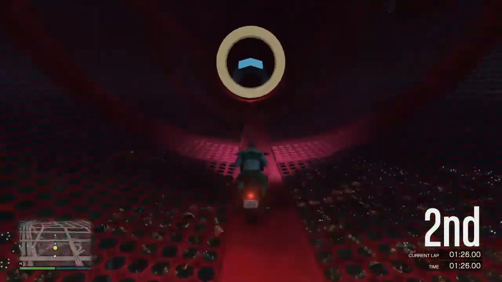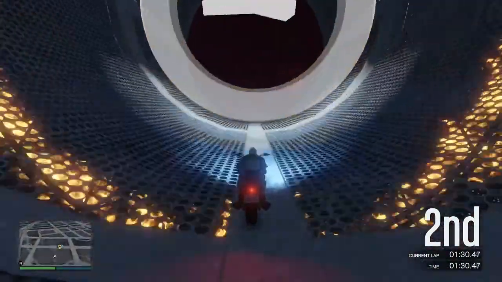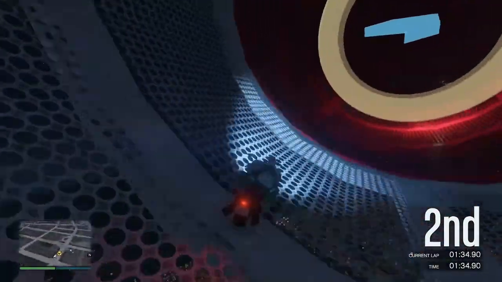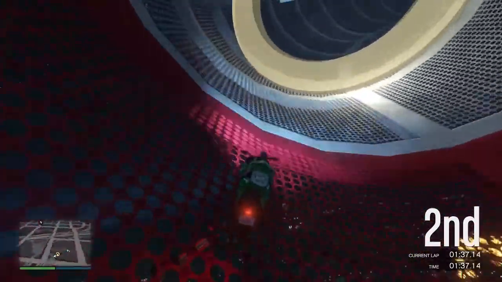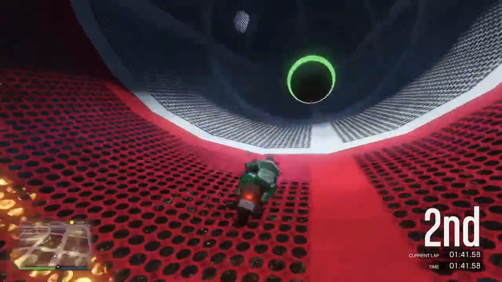Once again, straight through the tunnel here. It's a good bit for you to build up some speed, especially on these tubes, because on the turns you can sort of bring the bike right up onto the edge like that. There you go. And make sure you keep that speed up straight through the tunnel here.